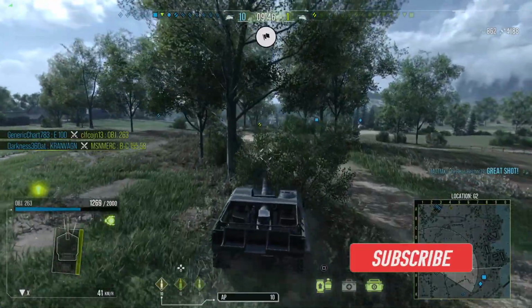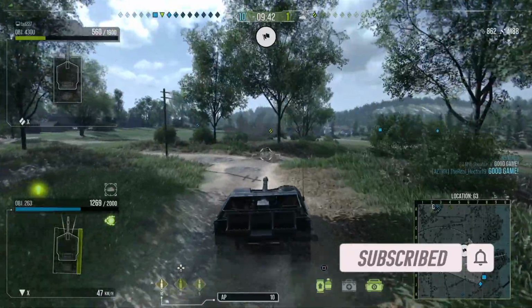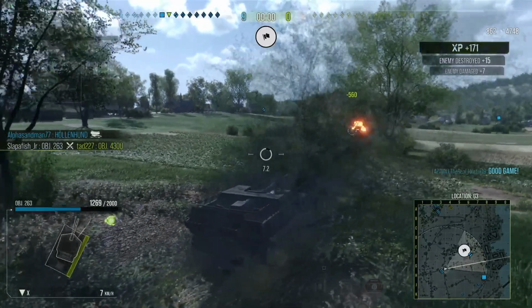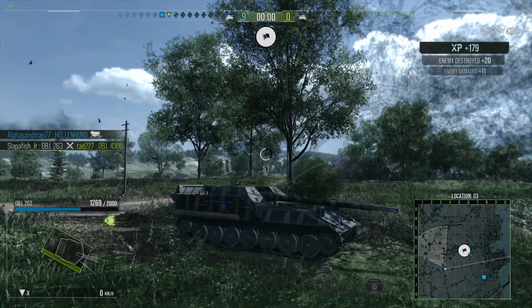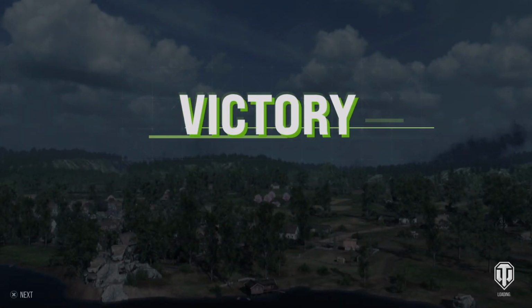Now, watch the accuracy of this tank a little right here. I'm just going to snapshot this 430U, and boop, dead. Just dead. The accuracy is decent. It's .32 with an aim time of 2.5 seconds.